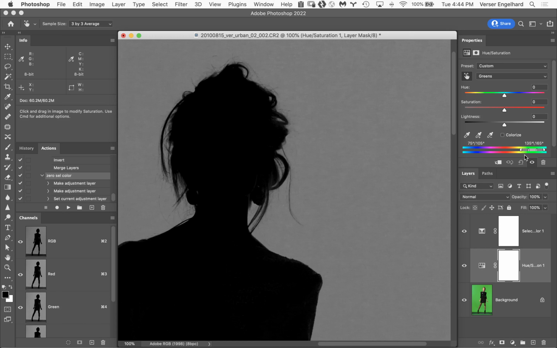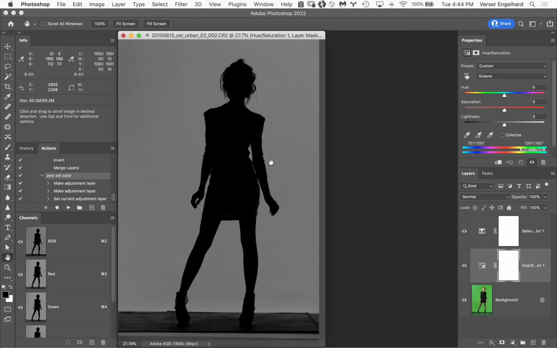So in some cases, in the image you guys are going to work on for your homework, you might be able to punch the saturation a little bit to get a little bit more contrast. But so far, we've actually got a really pretty good image here to be our initial channel to knock this image out. Wouldn't you guys agree?